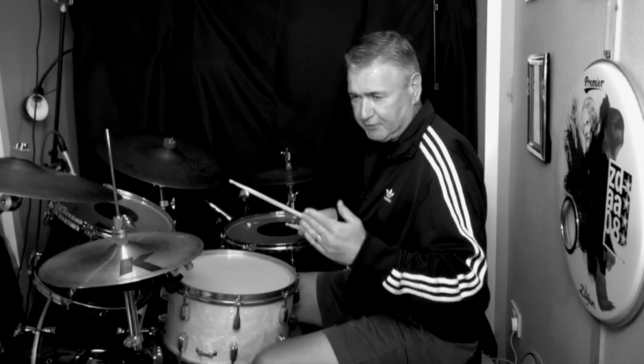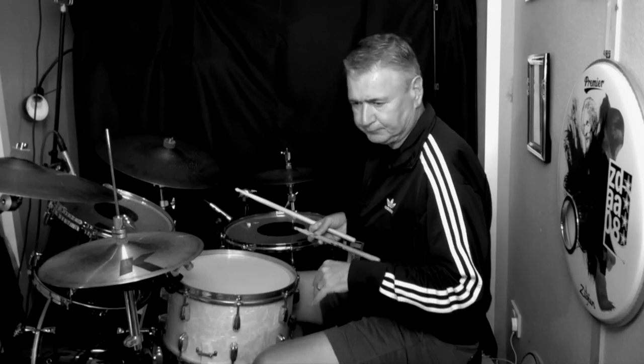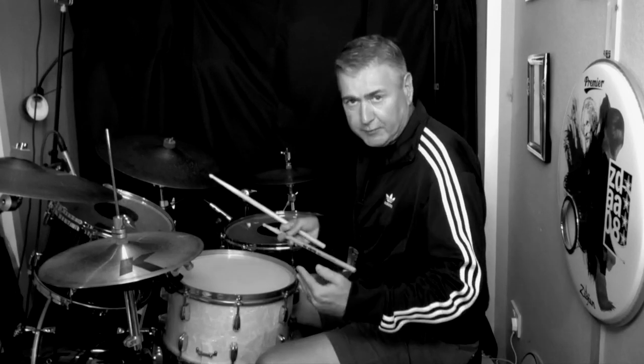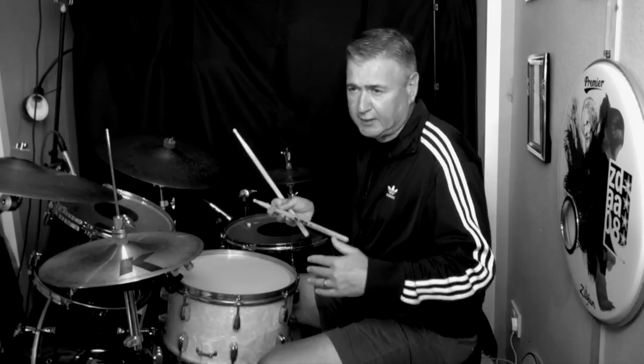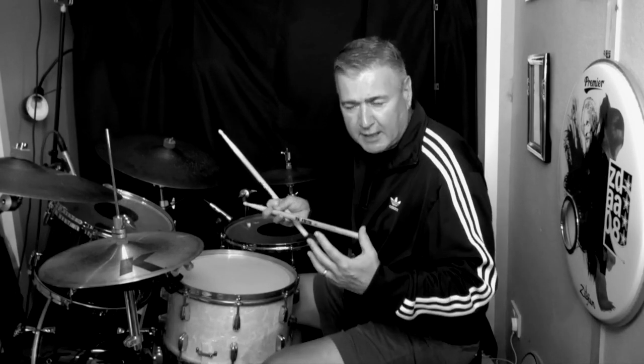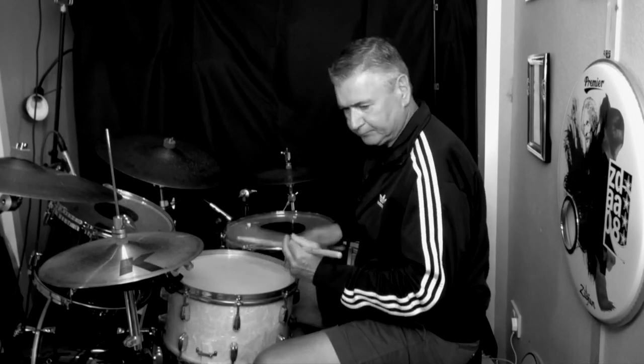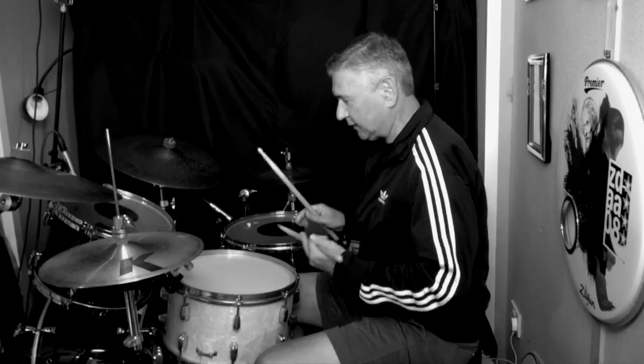In the bass drum I'm literally playing a three-beat clave. The snare drum is kind of going with the guitar rhythm — it's got almost like a Bo Diddley type feel to the guitar. That's quite a popular riff used in rock for many many years. That kind of feel is what came to me when Paul played me that acoustic guitar demo. You couple the snare drum accent with the bass drum's three-beat clave and you get that intro.